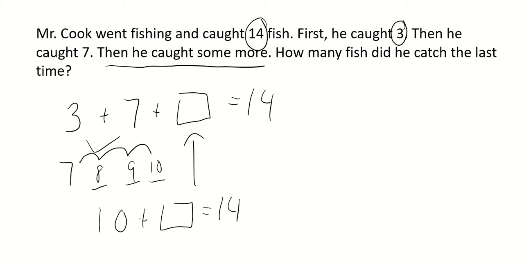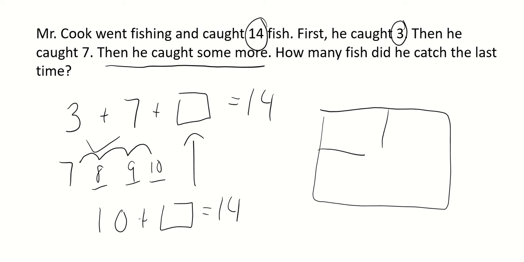When we do this in class, I want you guys to think of part, whole. I'm going to draw my part, whole map right there. All right. So we know the whole, which is our biggest number, is going to be on the bottom. No matter what, that's the whole. So let's put that here. One part is going to be 10, and the other part is what we are trying to find.